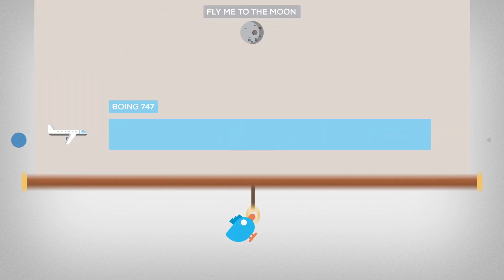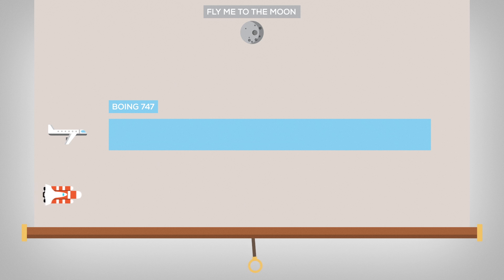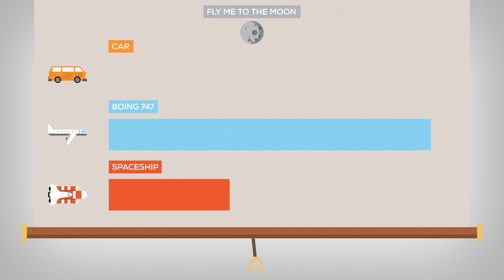A 747 would need 28 straight days to fly to the Moon, and even with our current technology, we'd need two full days. And in a car, a lot of time.